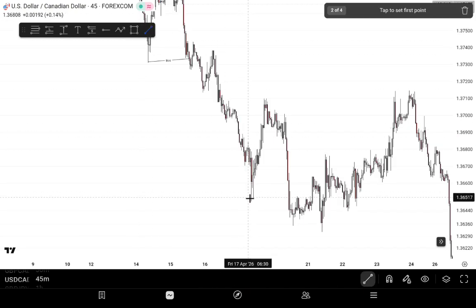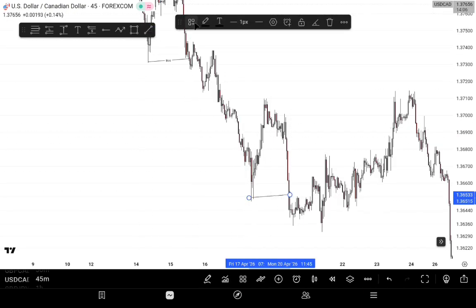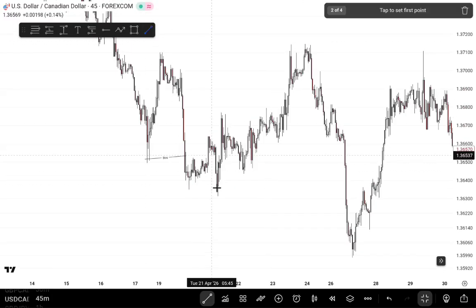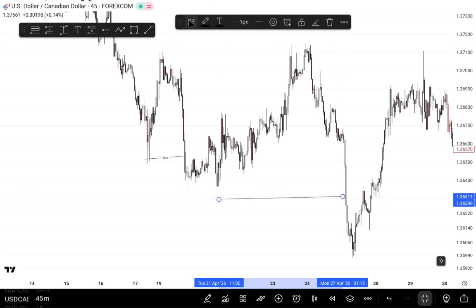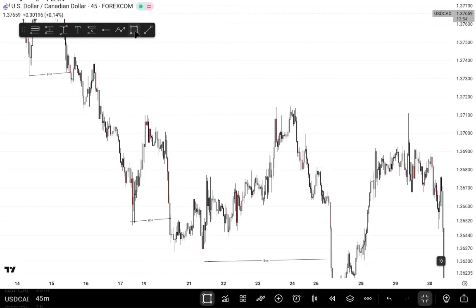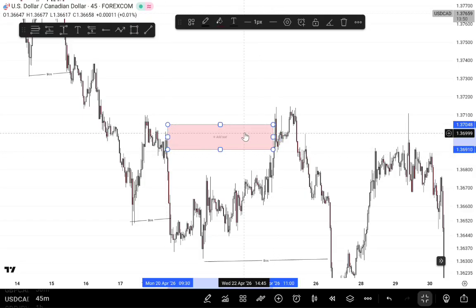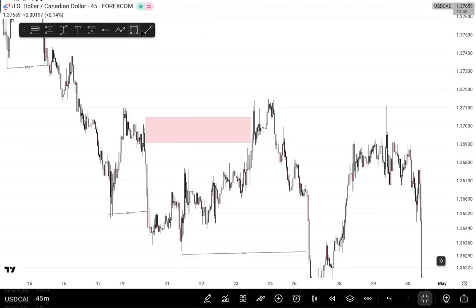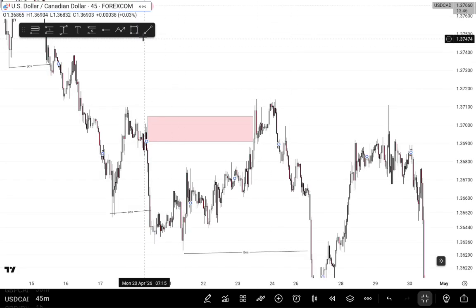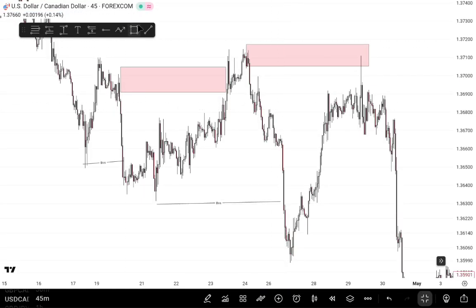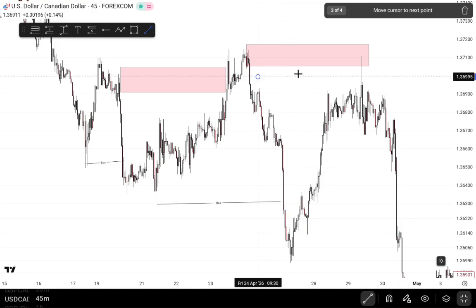The price is just moving bearish. Break to the downside. We have another break to the downside. Always mind you, price is reacting from the order block that causes the structural break. This is this order block. This is also another order block. You can see how price reacted from the order block. Here is the liquidity. Liquidity identified.